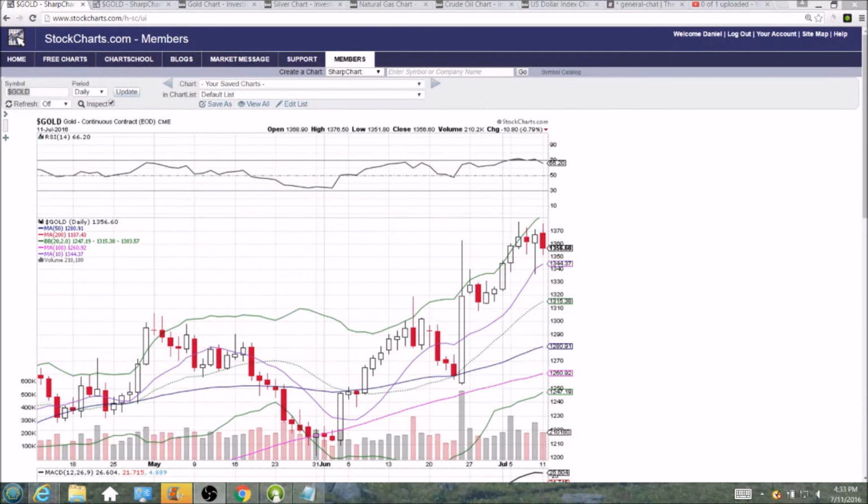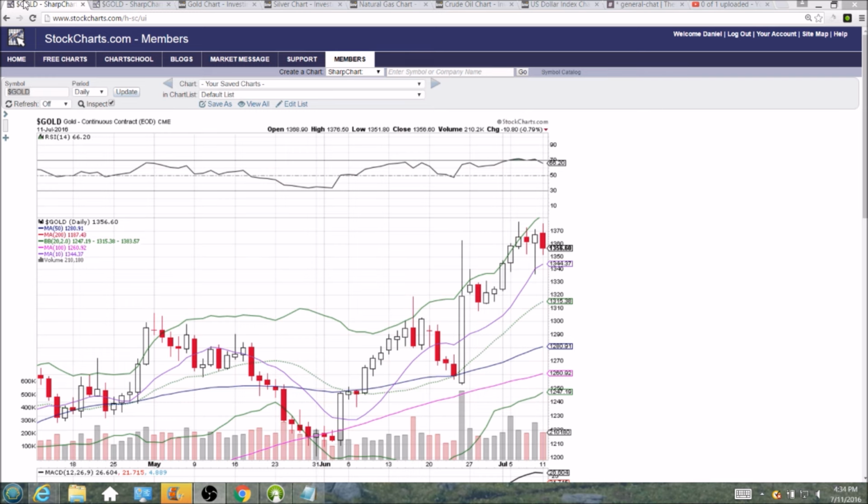Hey everyone, looking at gold on the daily and weekly time frame. So clear 1370 resistance, rejecting the price 4 days in a row. 10-day moving average support is catching up at 1344, and we're topping out a little bit, unable to break above that resistance level. So when we look at a daily chart like this, we can get some nice information, but it requires zooming in to get all the puzzle pieces and to see where we really stand.